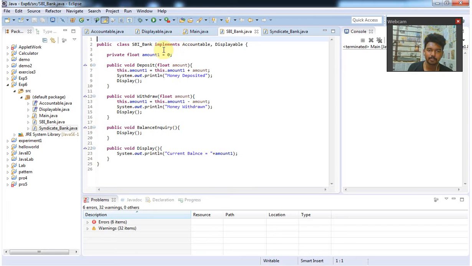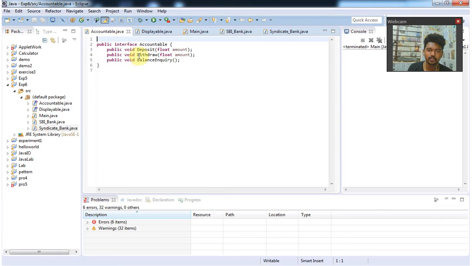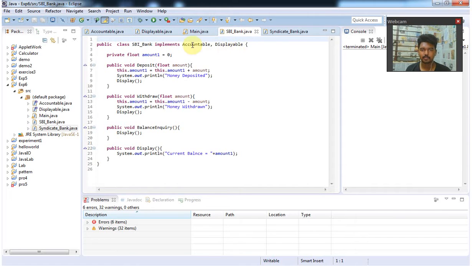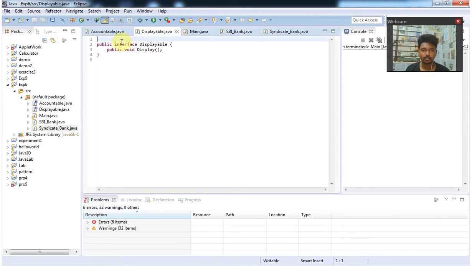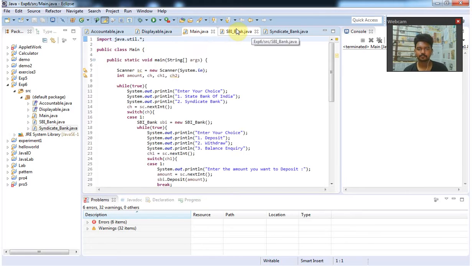Public class SBI implements Accountable, so that particular class will be implementing from this Accountable interface. There is one more public interface known as Displayable, with a public void display function, whose role is to display the data.